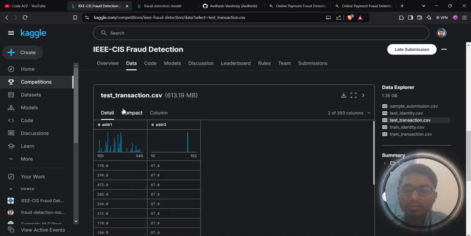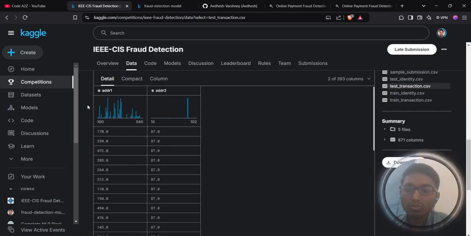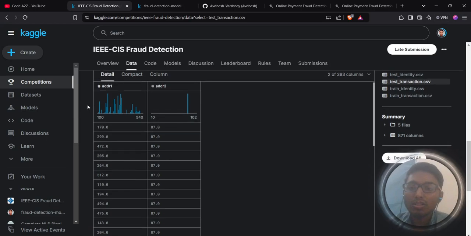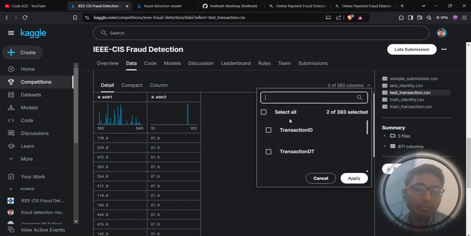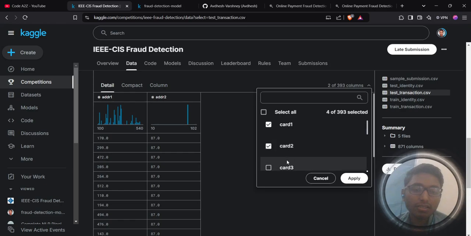After reading the discussions on Kaggle, going through the Medium blogs on the fraud detection dataset, and the research papers I studied during model building, I saw that these two features contain the details about the pin code. Many competitors used these two features as a pin code, and there are more features like card 1 to card 6. These contain the details of the card number which is being used in the transaction.